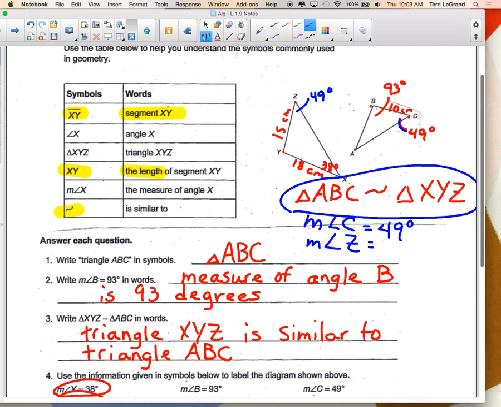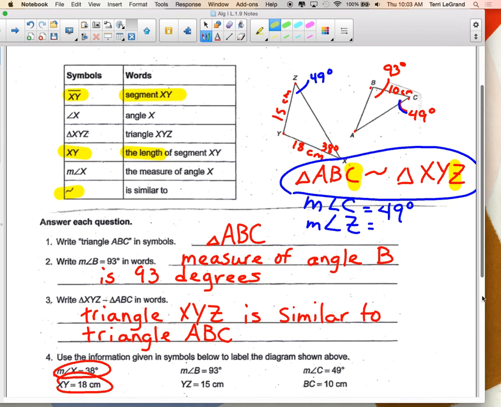Yeah. They're in the same spot in the... But remember, I don't have the picture. Oh, well, not in the picture, in the similar to... Oh, in their names, they're in the same location. Yes, that's a place we can look also. C is in the third position, so the corresponding angle would also be in the third position. So if we did not have the picture, we could use that to help us out, right?